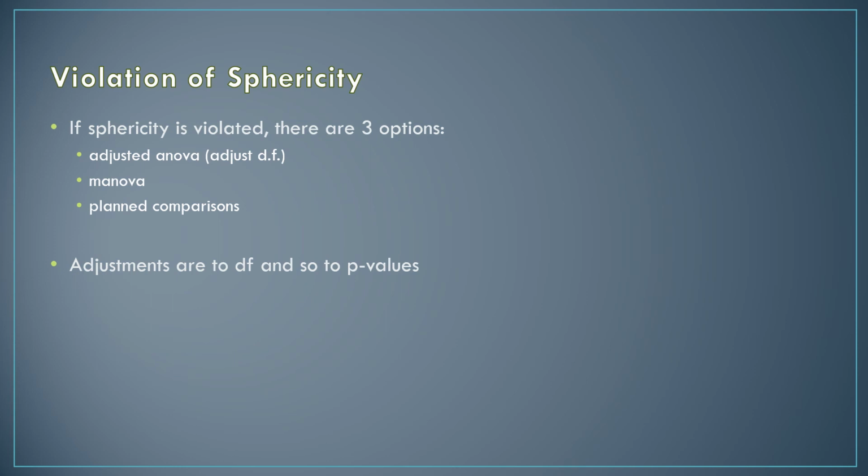But you have to remember with your planned comparisons, these have to be planned ahead of time. So if you are worried about having a violation of sphericity before you collect your data, you should plan what planned comparisons can be done instead of, or in lieu of, there being a violation of sphericity for your whole within subjects model.